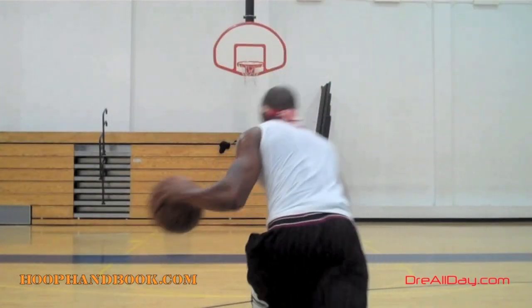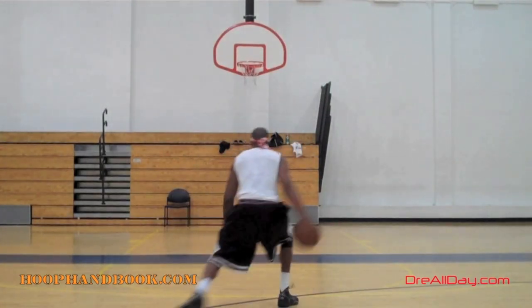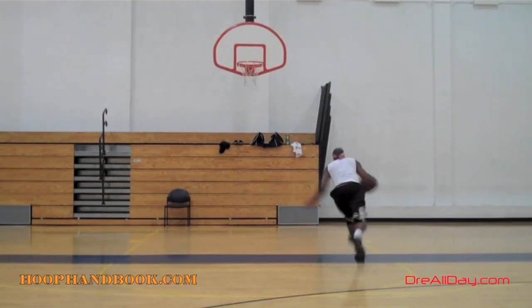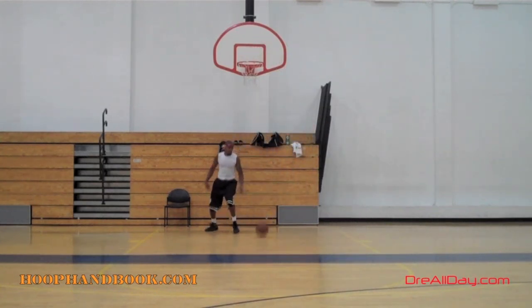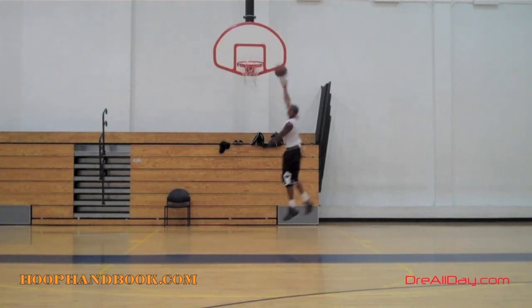This time driving, slight hands up move, dribble, in and out dribble, get to the rim and finish. So after that, quick hands up, get the defense to raise up, and use it in and out, drive into the basket and finish.